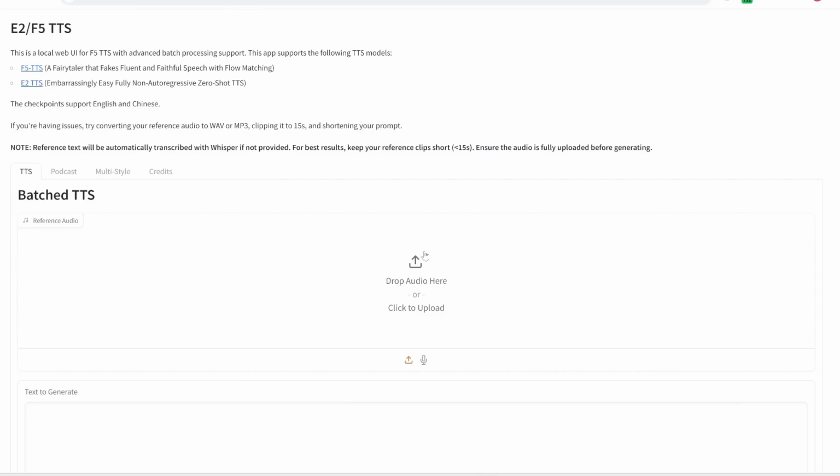Now let's drop in an audio here. Note that the audio you drop in should be less than 15 seconds, and ideally it should be in WAV format. You can try MP3, I just prefer WAV format, which is better quality. If your reference audio is over 15 seconds, it's going to automatically cut it to 15 seconds anyways. And this is pretty revolutionary because most of the previous tools that we used, like RVC, require at least a few minutes of audio to train a voice, but here it just requires a few seconds of audio and it can clone the voice from that sample, which is pretty crazy.